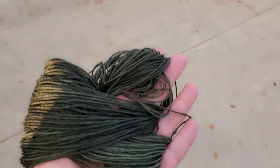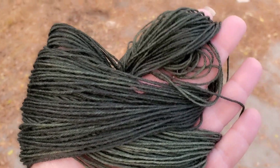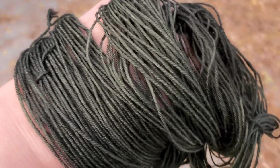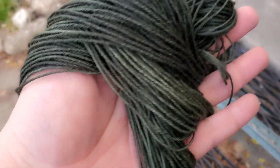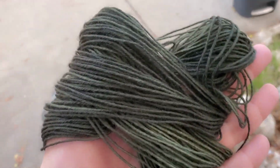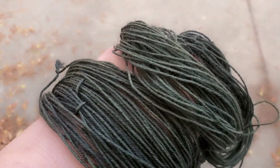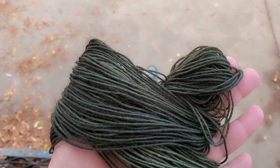At first I wanted a sweater of either figgy pudding or spiced black currant, and now, oh my goodness, I can't believe it. I'm gonna let this dry, guys. I think the name still stands. I'm still gonna call it 'Twas the Night Before Christmas, and I feel like it's still a good name.